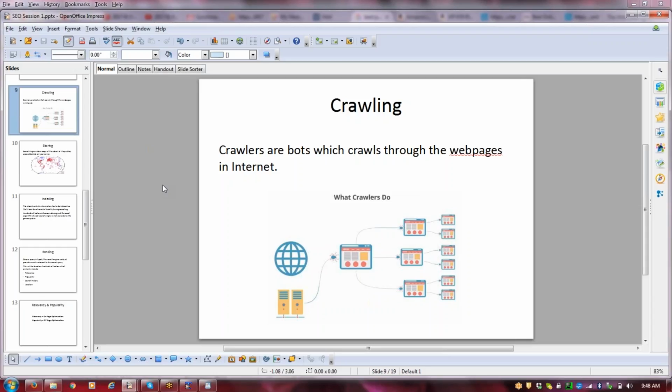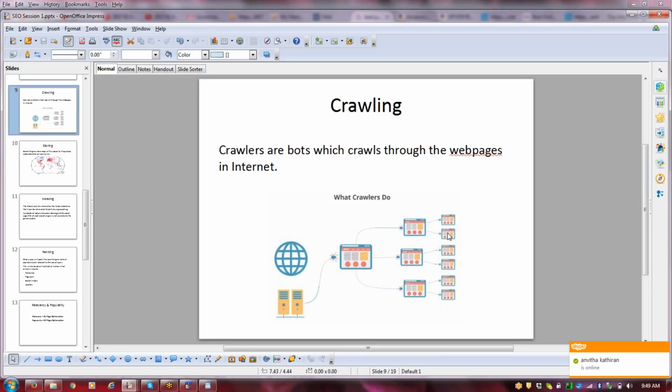So initially it might be having a list of 1,000 or 5,000 websites which it will start crawling, and from those popular websites it will start clicking on the links and go to the next site. If you look at the diagram here, one crawler will go to one website, and from there you will have different links, and for each of these links it will initiate a separate thread of crawler, and the crawler goes to those websites, and from there it again goes to different websites. It goes on like this until it covers all the connected websites in the world.